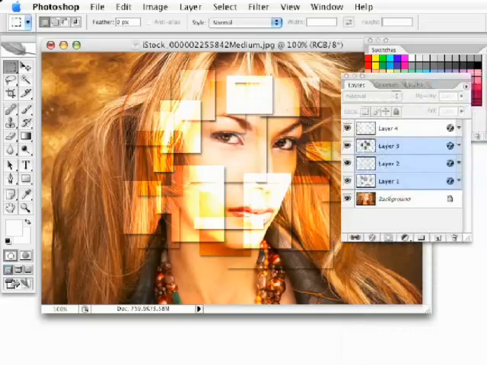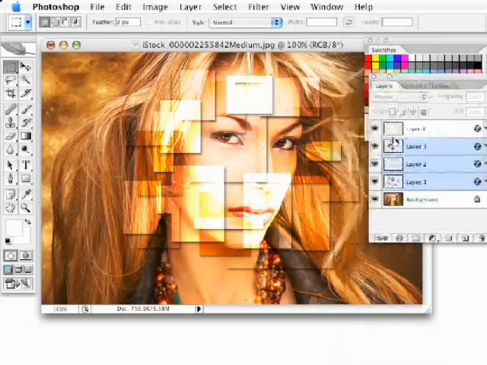So now I want to isolate this effect to just the face. I don't want to see any of the rest of this image. So in order to mask that out, I'm going to hold down my command or control key and click on this very top layer and load that as a selection. That's what it means when you get that little square selection tool by the hand there. And I'm also going to hold down my shift key on this one. You can see I get a little plus sign when I do that. Hold down the shift key, get a little plus sign in there, and that's going to add to that selection when I click on this layer here.